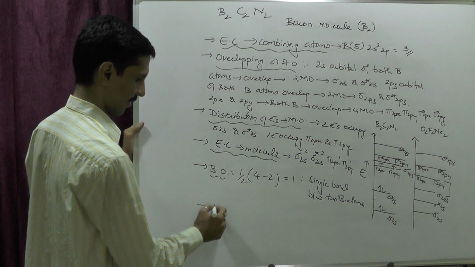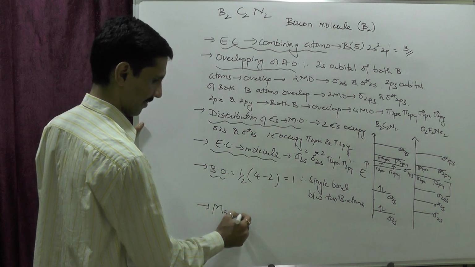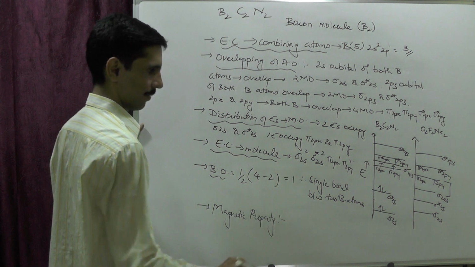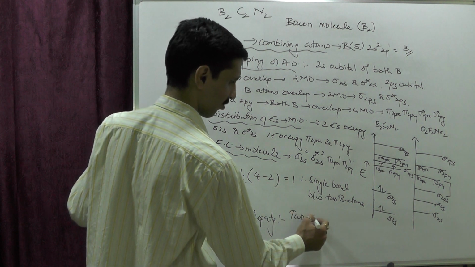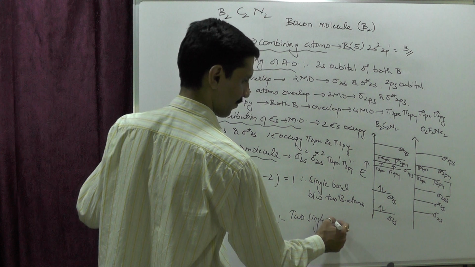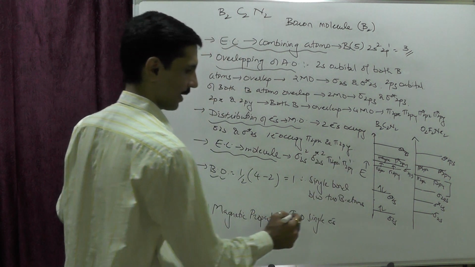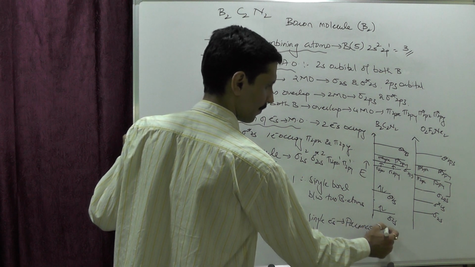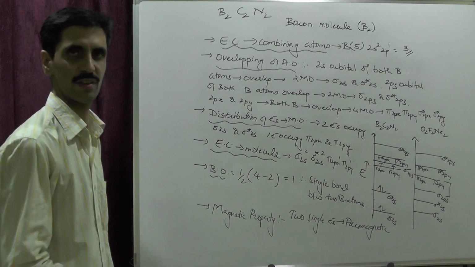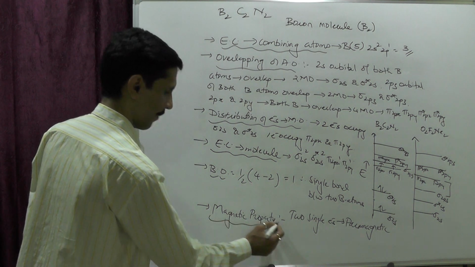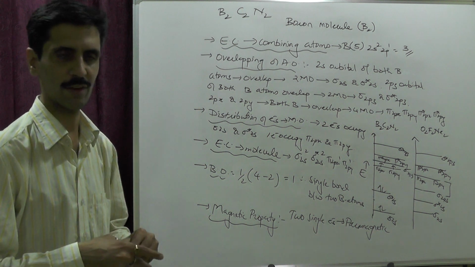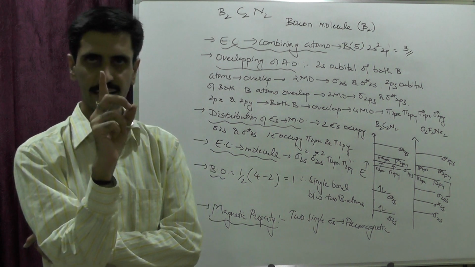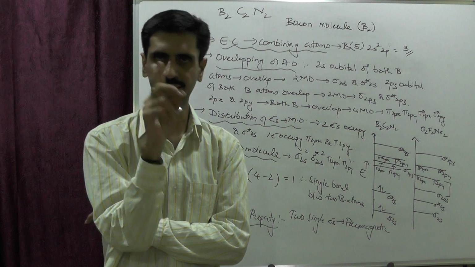And the last part, the most important, is the magnetic property. That is the reason we have to bring about some changes into this. Okay, and the magnetic property is 2 single electrons are present, one in pi 2px and the other in pi 2py, and therefore it is going to be what? Paramagnetic. Okay, therefore it is what? Paramagnetic. So these are point number 6, that is magnetic property. So I hope you have understood the difference, the change. Only one simple change is to explain, to make the agreement of the theoretical approach with that of the experimental approach with respect to the magnetic properties.